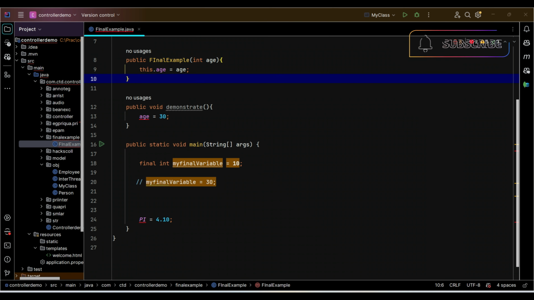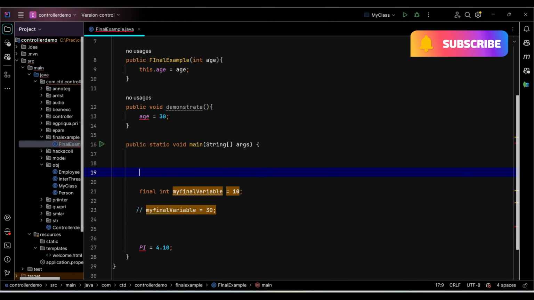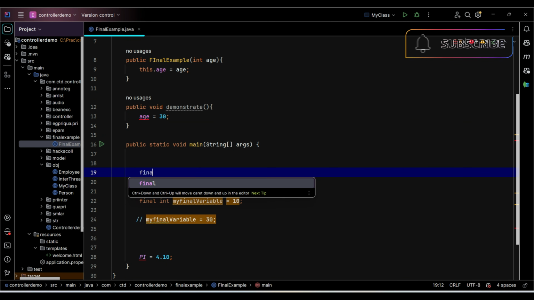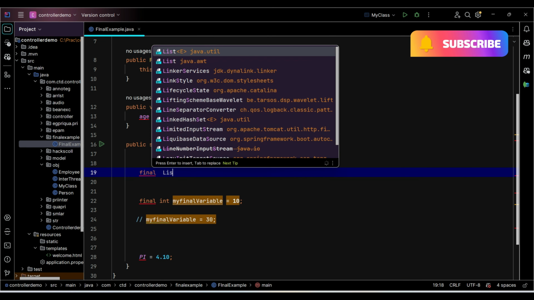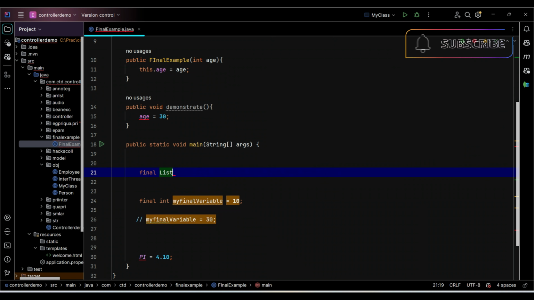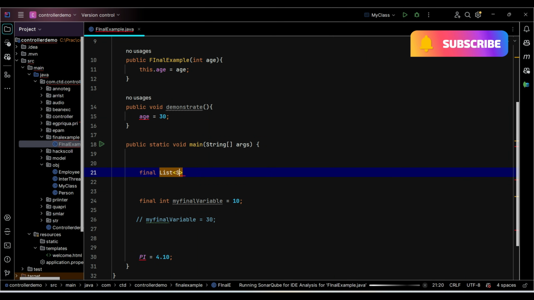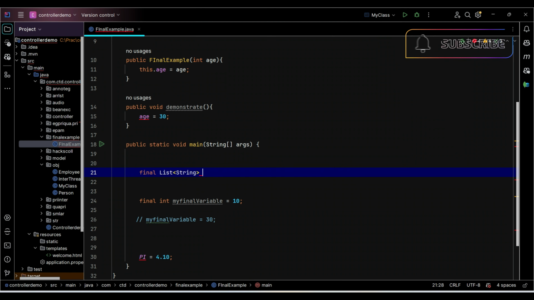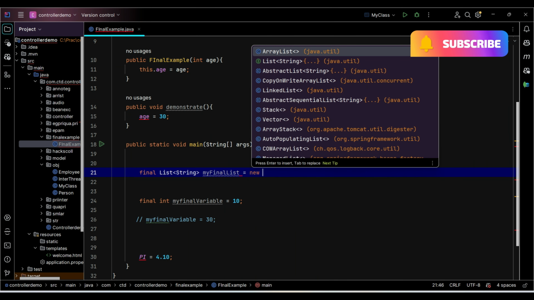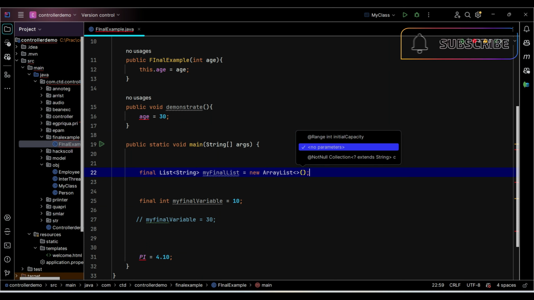Here in the main method, I'm going to create a final list of strings, my final list. I will assign the value over here.